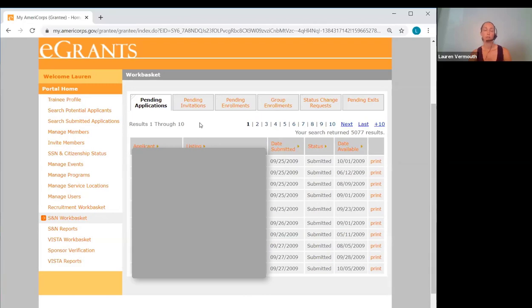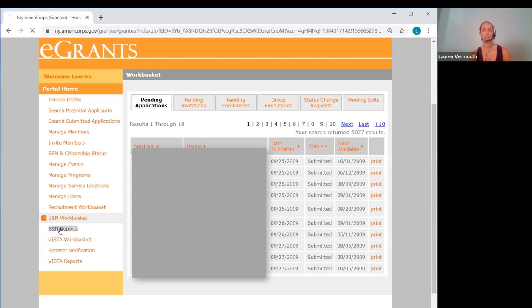When you go into your account, you're going to see only the members associated with you. I have access to all of them, so this is a pretty long list, but it'll be restricted to what your grant is, and you'll be able to click on these hyperlinks to the members and go in and do the work that you need to do.